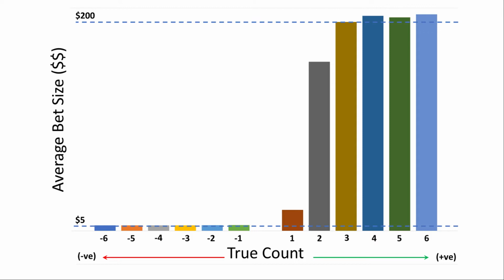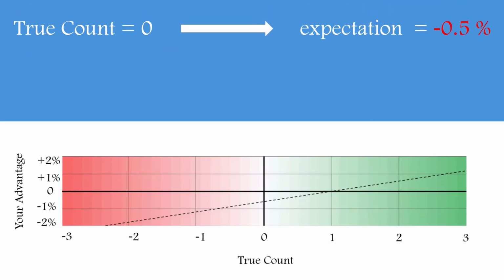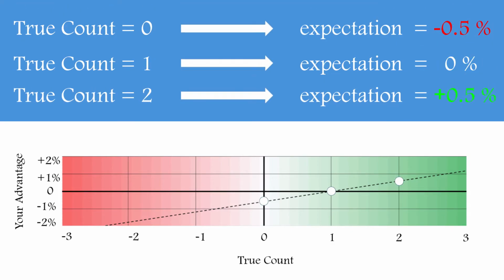So I did some research and came across a simple formula for expected value, which is simply the true count minus 1 over 2. Plugging in some values for true count, we can see that when it's 0, our expected value is negative at minus 1.5%. When the true count is 1, then we have a fair game, but it's not until the true count approaches 2 that our expectation starts to move positive. Which is great, because it tells me why the neural net has evolved the betting pattern it prefers.